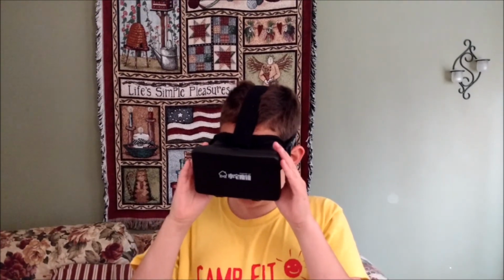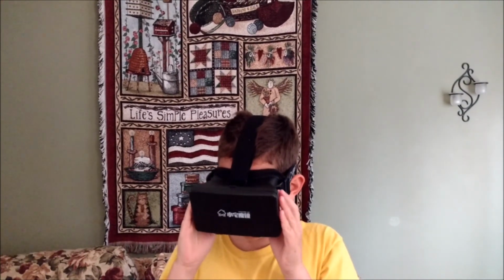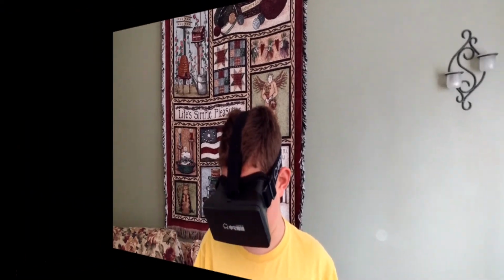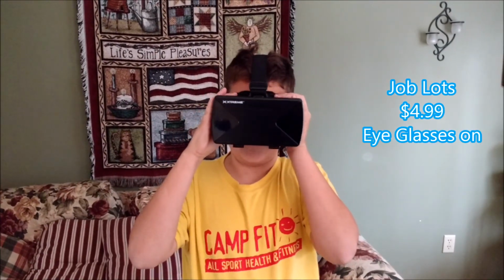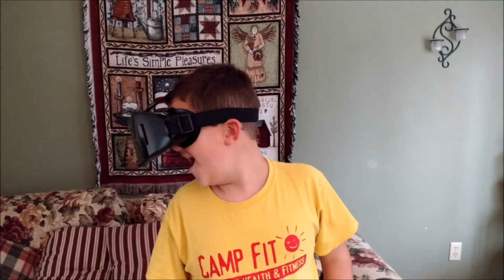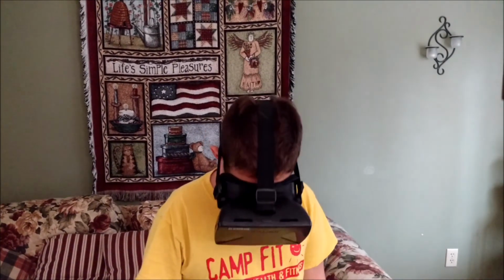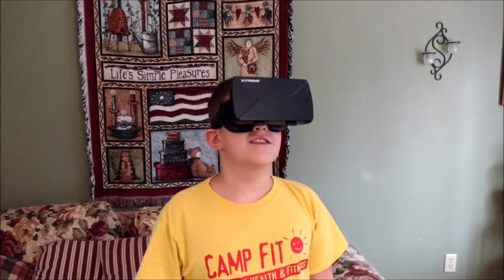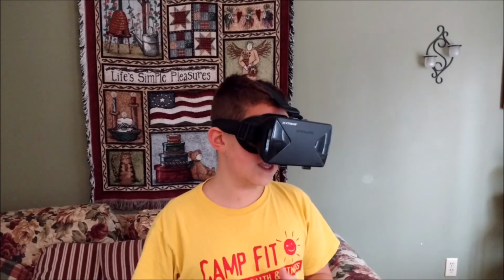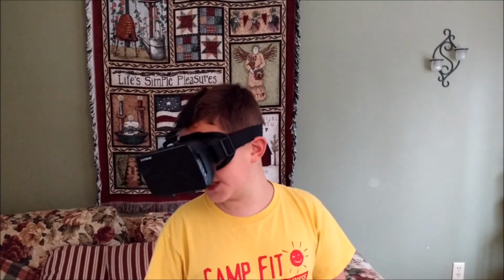This one is not the most comfortable one. It's a little tight and uncomfortable. It's not the best one. This is comfortable, but not as comfortable as the first one, but I think the least comfortable one was the second one. This one actually has a little bit more space and is a little bit more comfortable.